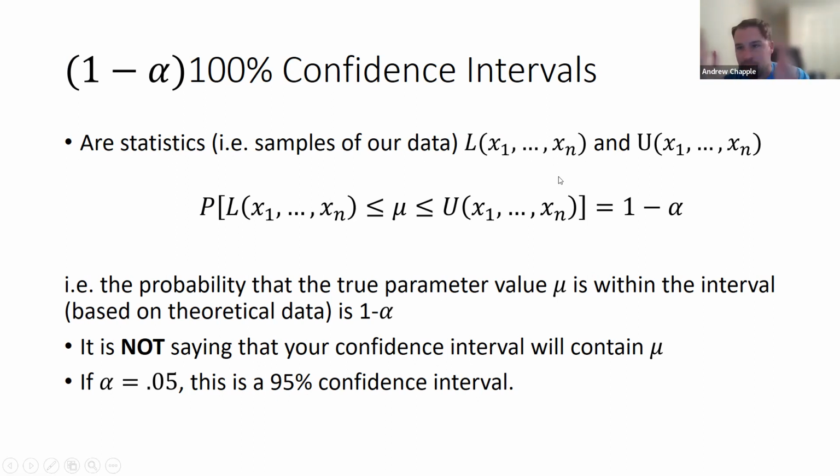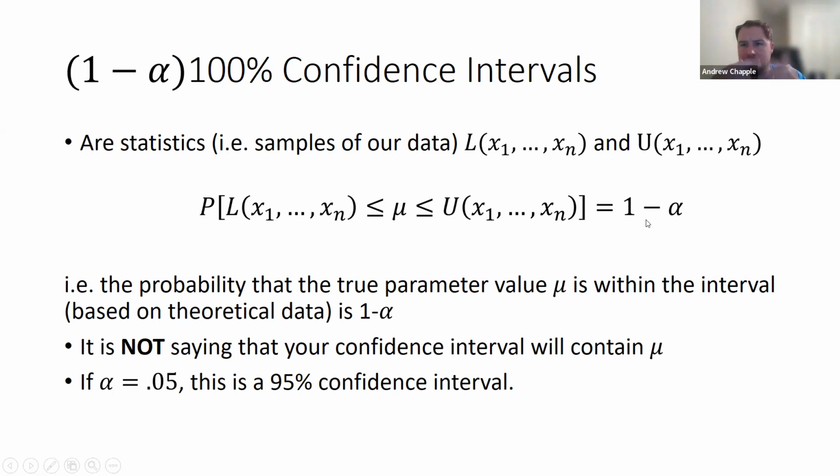So you've probably heard a 95% confidence interval. Okay, it's from X to Y. Those are functions of your data. You actually plug your data into those functions and you get your confidence interval. So we have a lower confidence interval and we have an upper confidence interval. And the definition of a 1 minus alpha percent confidence interval, so if we're doing a 95%, alpha would be 0.05, okay, is that the probability that the mean value is between the lower function value and the upper function value is 1 minus alpha.